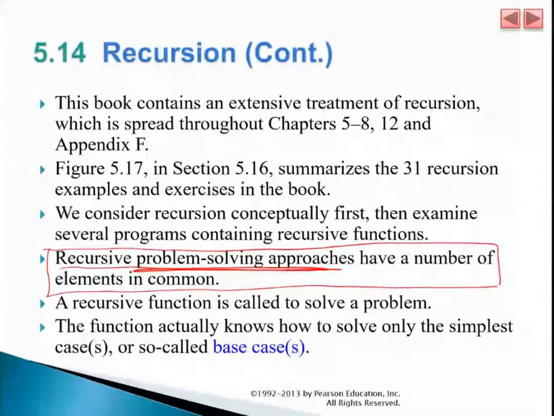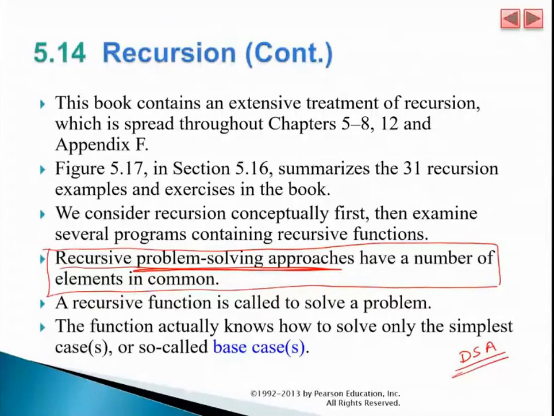You will see in your DSA course there are many approaches to solve a problem. There are different design patterns, or many paradigms through which you can solve a problem, and recursion is one of those paradigms, one of those approaches through which you can solve many problems.